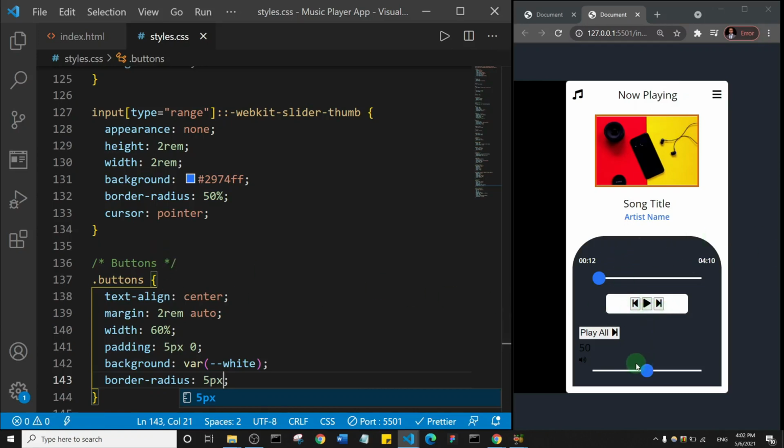But then there's something I'm already seeing here, like this range slider. This one is too large, right? We want this to be small. So you know what we're going to do?